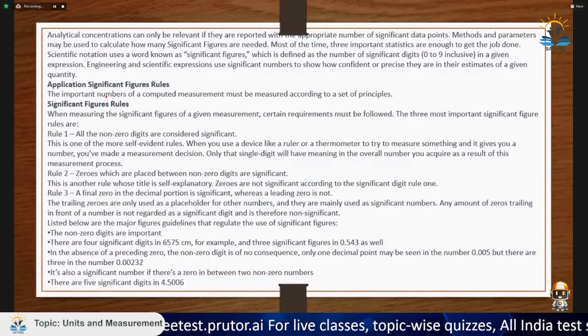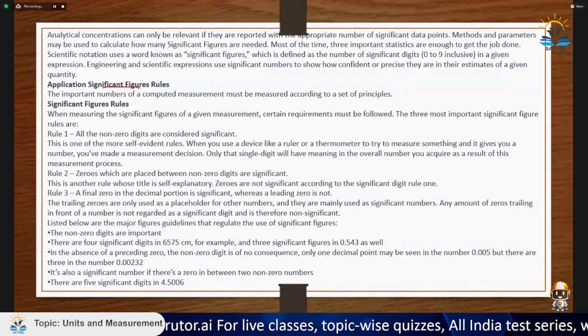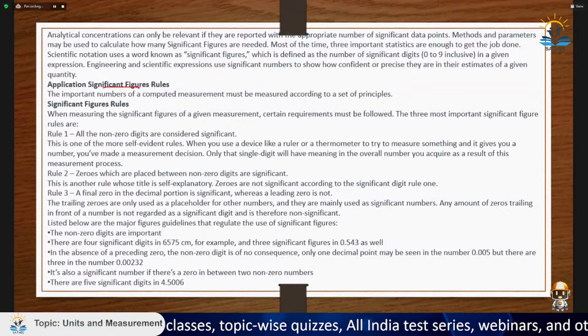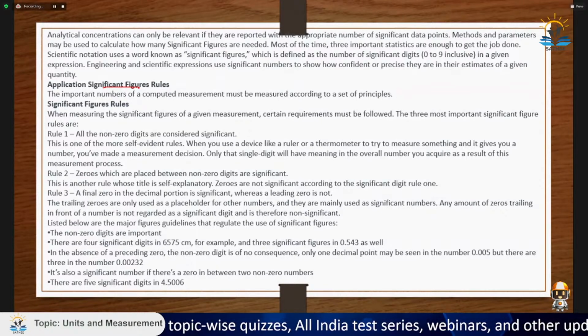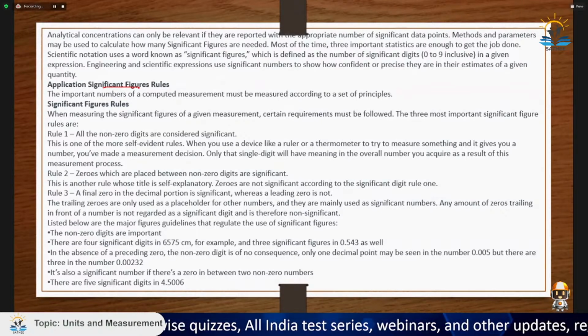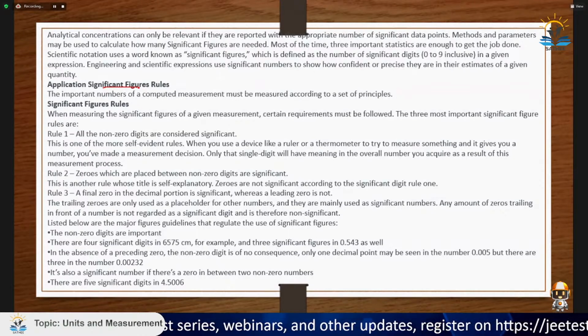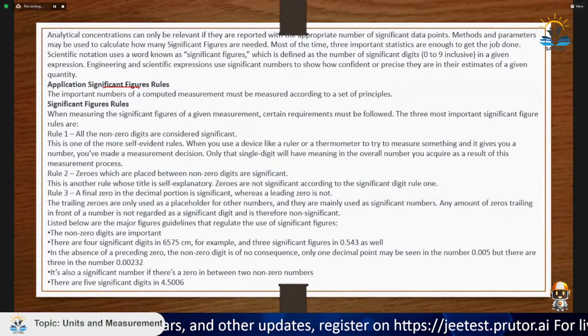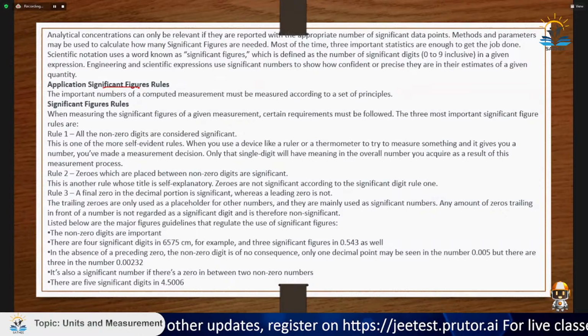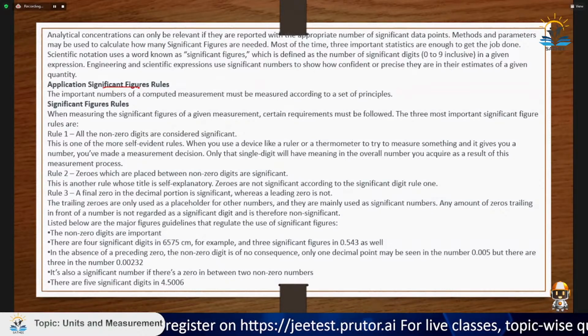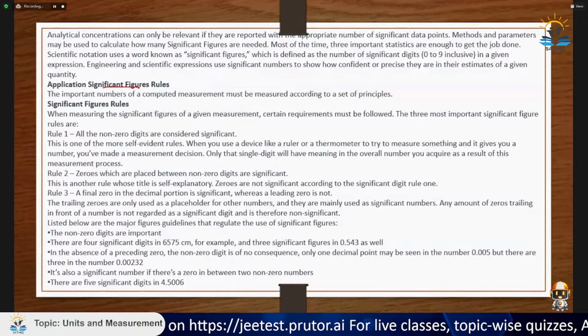Okay, now coming to significant figures. Significant figures are basically something by which you get to know the very correct answer. Like 2.00001. If you say it like a layman, you will say the answer is equal to 2. But if you want your answer to be as correct as possible, you will say 2.00001. That's what significant figures tell us: the degree of correctness of an answer. So if you want your answer to be correct to three decimal places, you will say 2.0001, something like that.